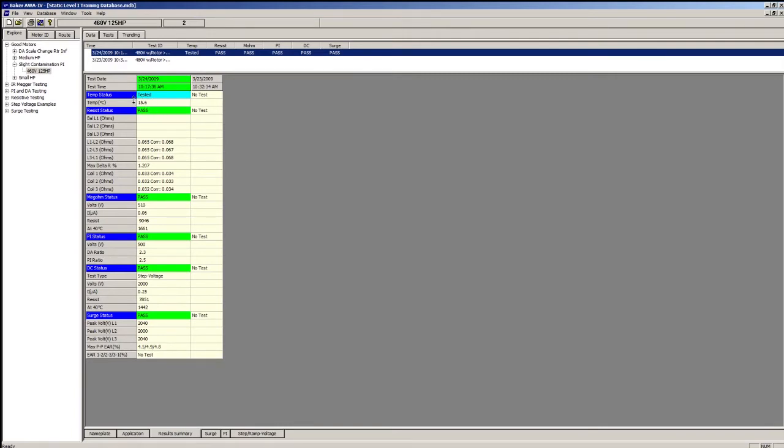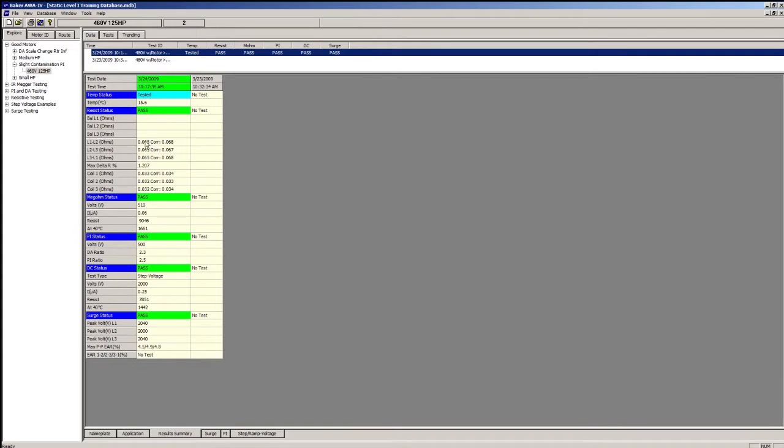The next section is the resistance status. The first three rows are reserved for resistance testing with the high voltage leads, which is far less accurate. If you tested the low voltage leads, as recommended, your values will be included here. First for lead 1 to 2, and 2 to 3, and then 3 to 1.